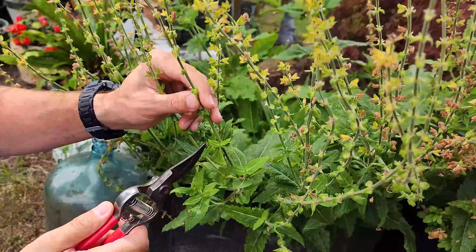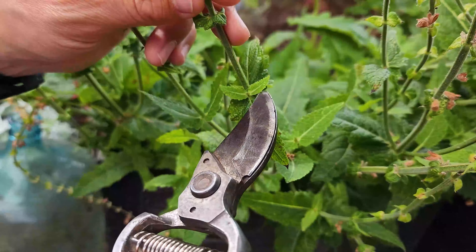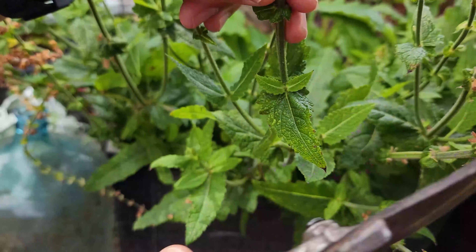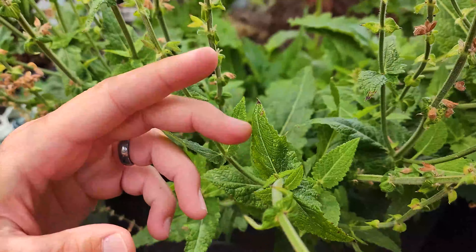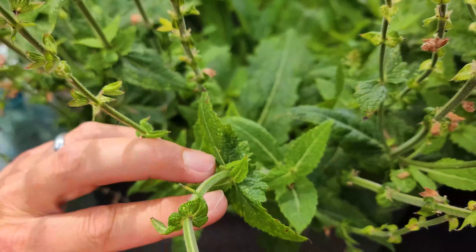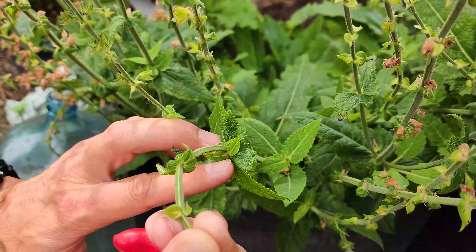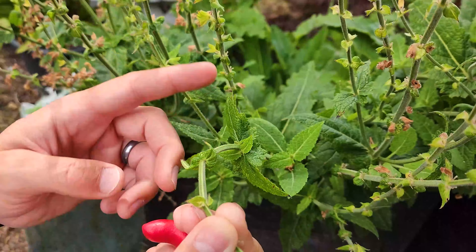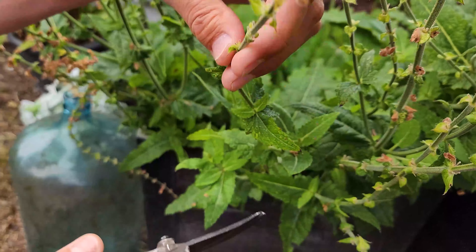Here's our old flower stock — long past due to be deadheaded. See these two new leaves right here? There's a set here, that was a bud that broke, and then on the other side there's two more. You're going to have two new flower stems coming off of these two new buds right here. It doesn't look like it right now, but that's where the next flower is going to come from on this herbaceous hybrid salvia.